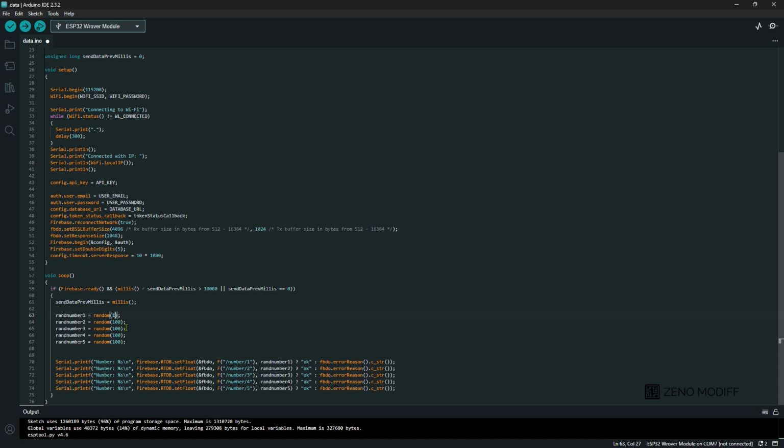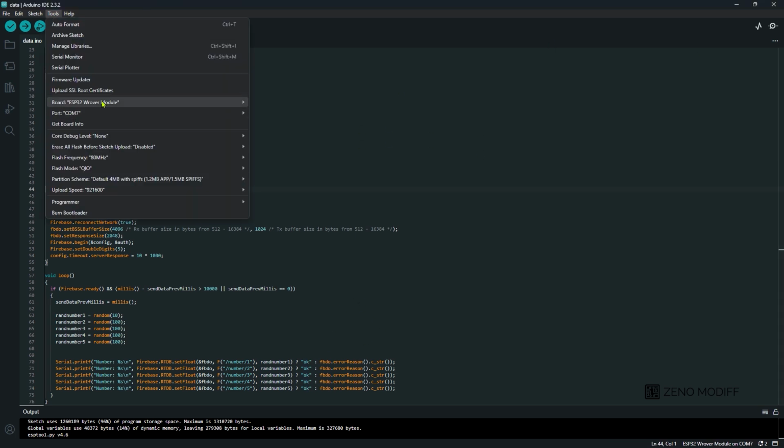If you need a 3-digit random number, you just need to enter 1000. If you need a 4-digit number, you can just enter 10,000. Then we serial print the number and we set float with RTDB until you get a value. We set float of the number to get the string onto the Firebase data console. After we send, we will just print OK.